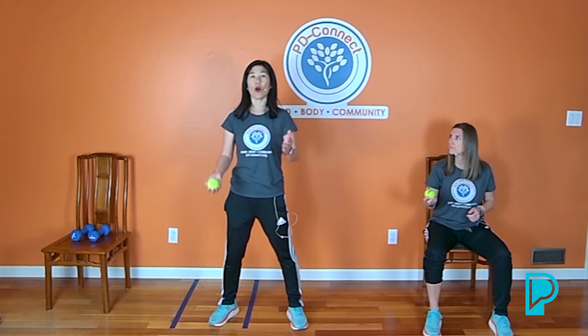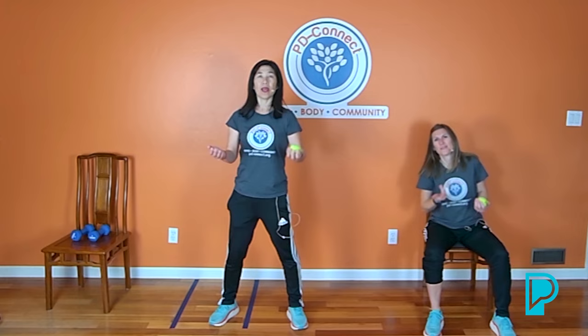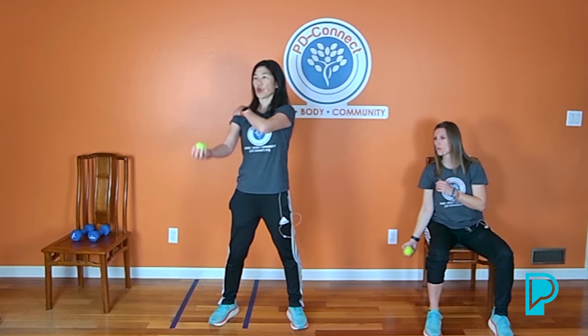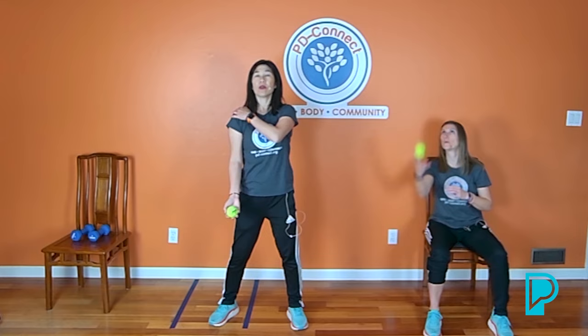Yes, let's do it. We're going to start with our ball in our right hand, and then we're going to toss to the left. But when you let go, you're going to keep moving that hand, and you're going to touch that opposite shoulder. Then I keep going, and I touch the opposite shoulder. So I throw, and I catch. I throw, and I catch. And I'm just touching that opposite shoulder. So you let go of the ball, and you go to the opposite shoulder. Okay? Don't lose track of that ball.